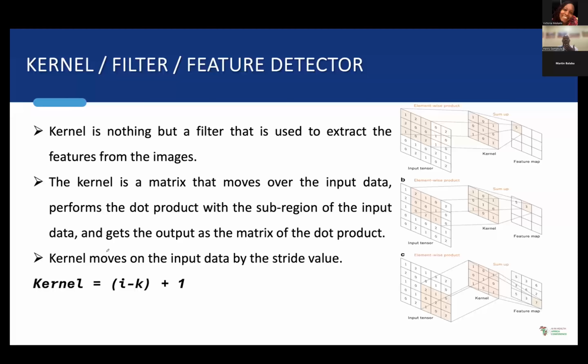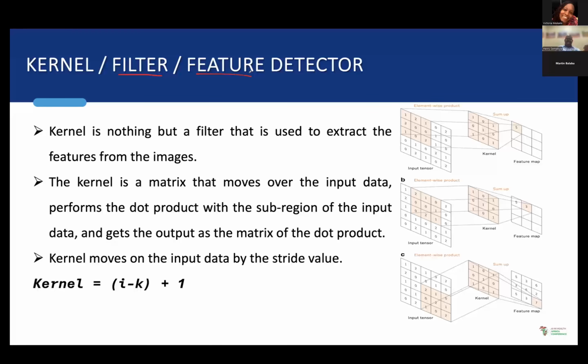And definitely, if you've selected maybe a convolutional neural network, you need to perform the convolutional operation, the dot product, the multiplication. But they will be supported with what we call a kernel, or some people call it a filter, or other people call it a feature detector. So what is a kernel, or what is a filter?